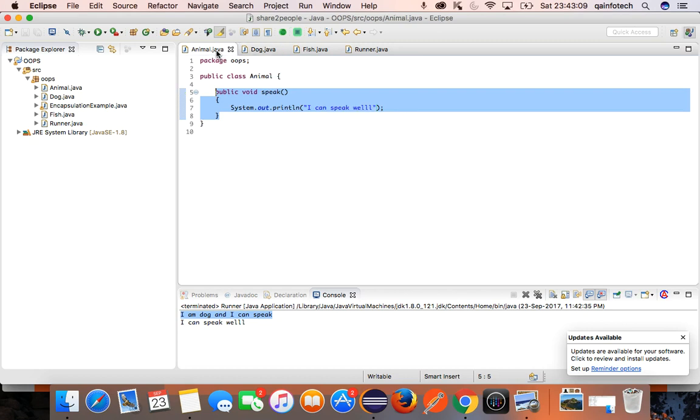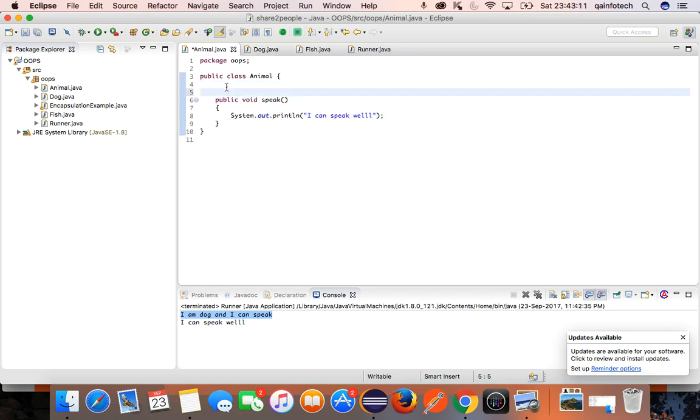Another example for that: suppose I create one variable here, int i equals 10, in the animal class.